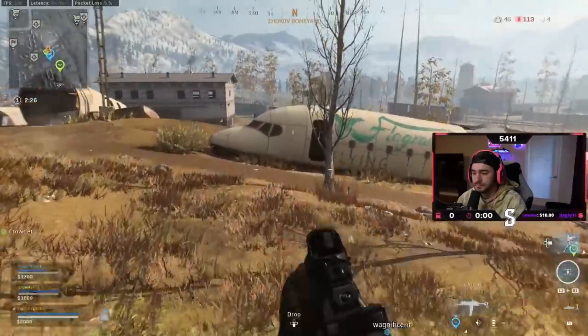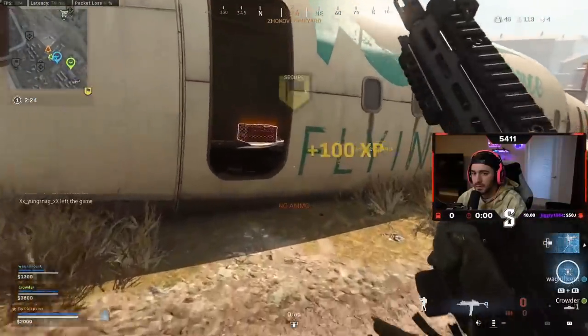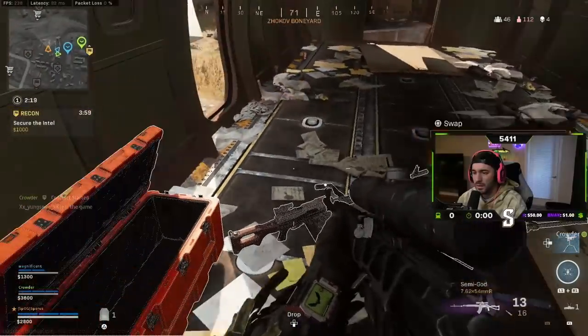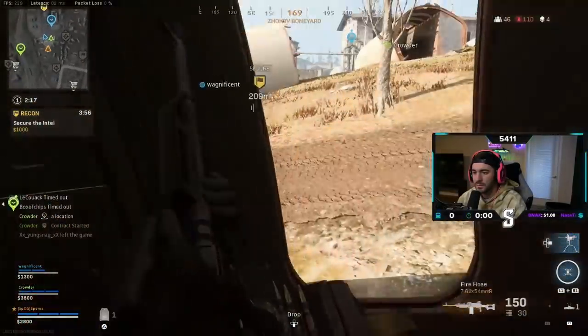All right, let's get this recon mission. I got a little mythic crate over here. All right, let's run. The nearest buy station's there, left side. Let's go to the green marker.